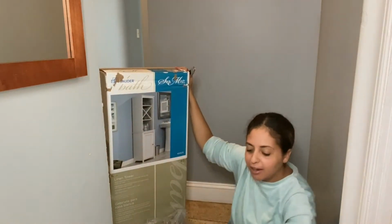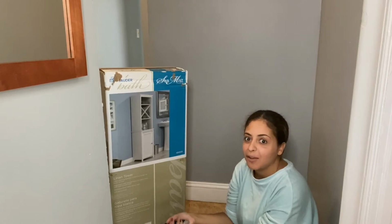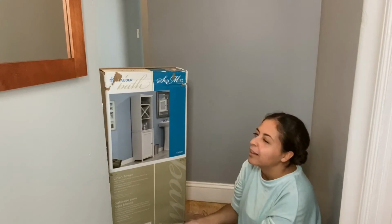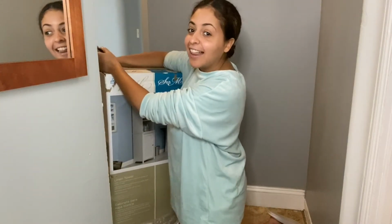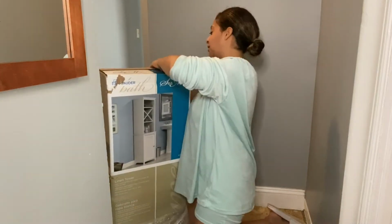The cons about living by yourself, having no one else to help you assemble some pieces and furniture and stuff like that. But at the same time, I've always been fascinated by this. So this is oddly satisfying. Like, I like to build things. So this is gonna be fun.